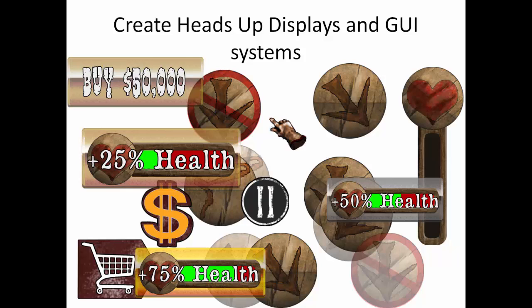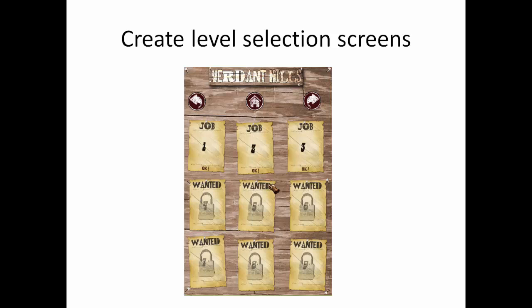You will create heads-up displays and GUI systems within your game. This is just a splattering of some of the assets that will be used in doing that. Create level selection screens. This is something that has been requested again and again by my past students and current students alike, so here it is. You'll learn how to do this, an essential element in building a prototype into a functional, polished game.